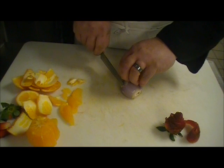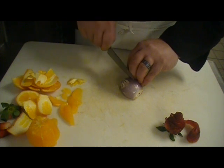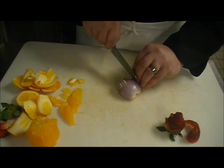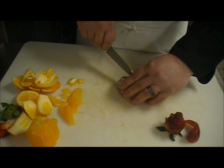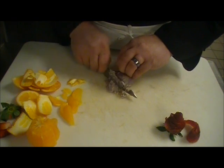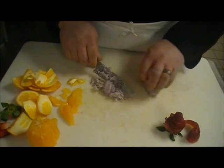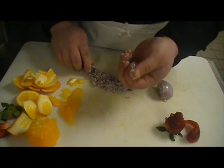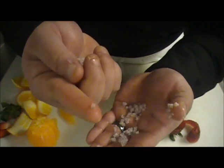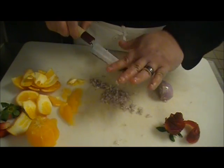Alright. Get some fine brunoise out of here. You see how fine that is. I mean, we're talking, see, you got my big nub. We're talking real fine. Very easy to do. So, very impressed with this knife.